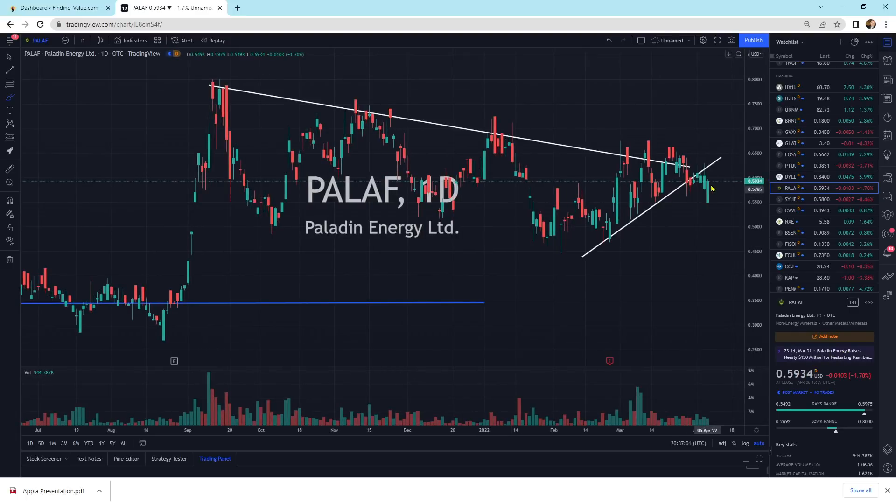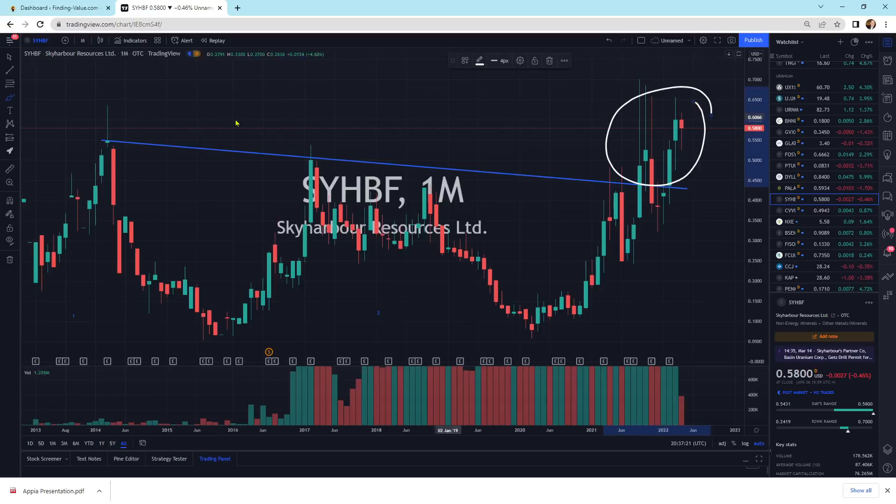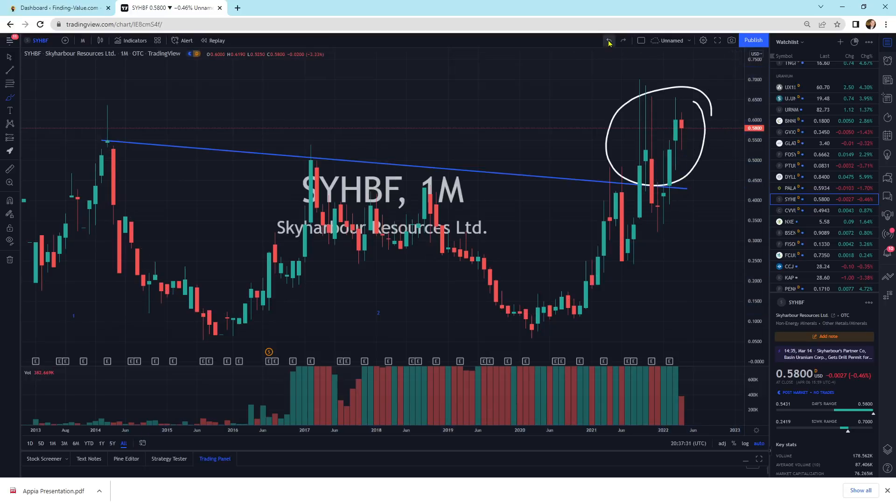Paladin Energy was sold off a little bit, but the buyers came in and bought it back up. This is kind of the line we were scribing higher — it still looks okay, everything's intact. We've got Sky Harbor, another one that's been moving sideways. We're sitting on top of a pattern with support all underneath it. Usually you get this double tight bottom, and then it'll break and sit here for a little while, and then it breaks and moves on up — doing exactly what we suspect out of a double bottom pattern.